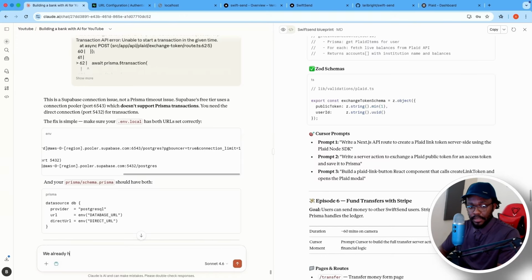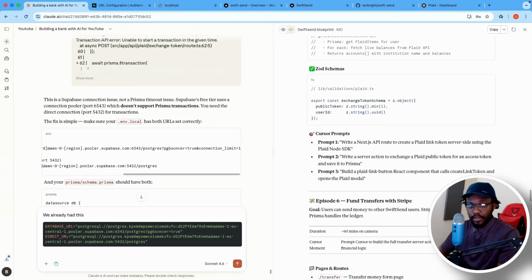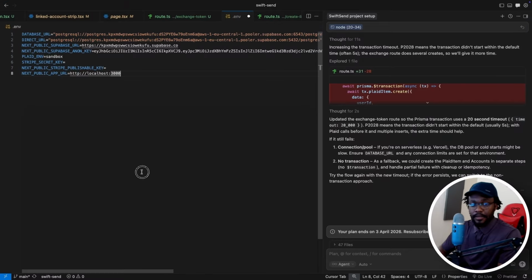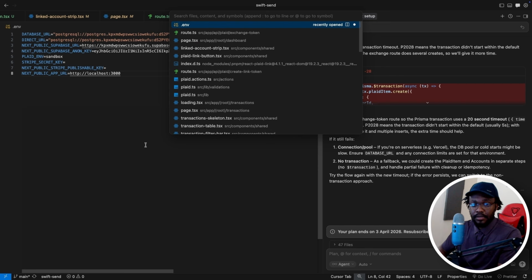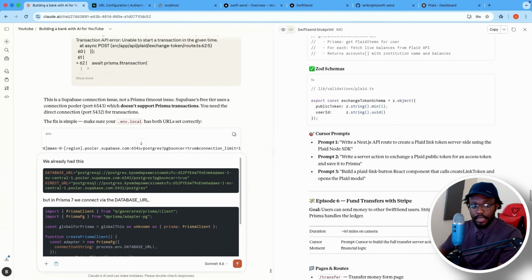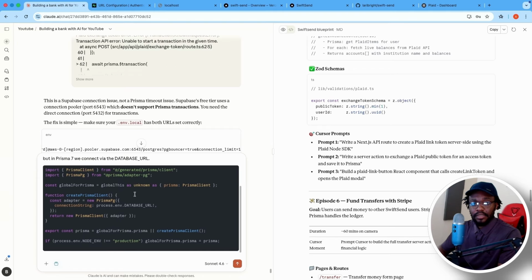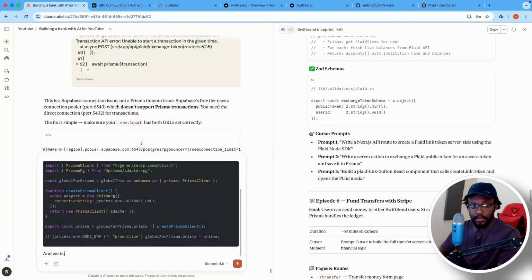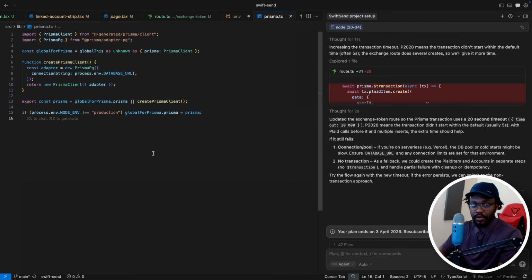We already have this, but we should tell it that this is because of Prisma version 7. We cannot make use of the database URL. Okay, so via this, now you want to copy your database URL here and also give it the Prisma file. So over here, I'm going to search for the Prisma in the lib. So I'm going to take this and paste it here. And you also want to give it the Prisma config. So let it just have a feel for the code base. So you say, and we have the Prisma config here. And then I'm going to search for the config and paste it there.